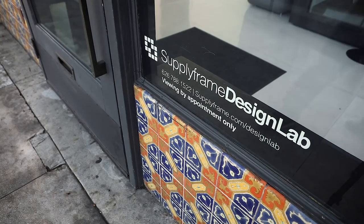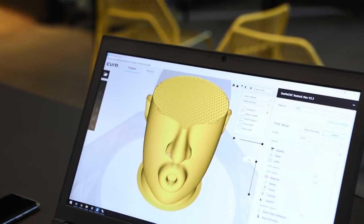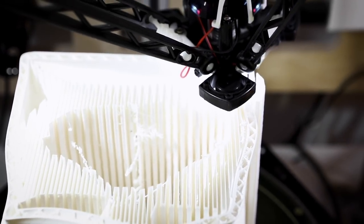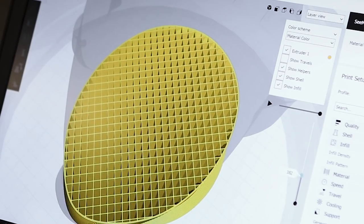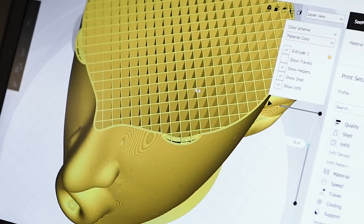It was really fun doing the residency with the lab and having access to that new technology. You get to a point where you do have limitations, and if you're not hand-carving the whole sculpture out of clay, it's just nice to jump into the digital world and develop pieces that need that kind of approach. We literally prototyped the entire sculpture using the lab — when you start using 3D printing, you can literally make whatever you want.